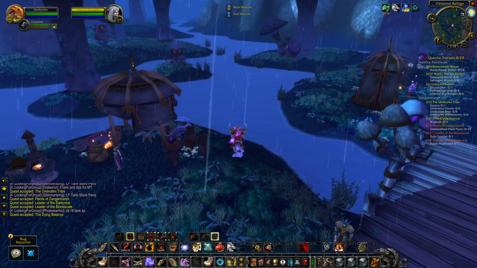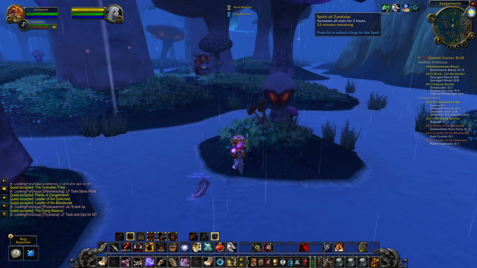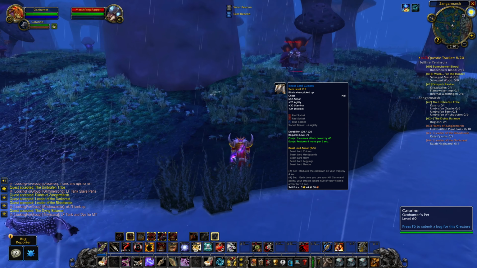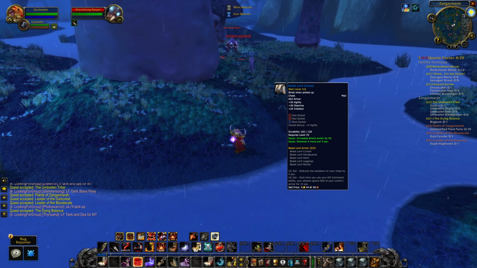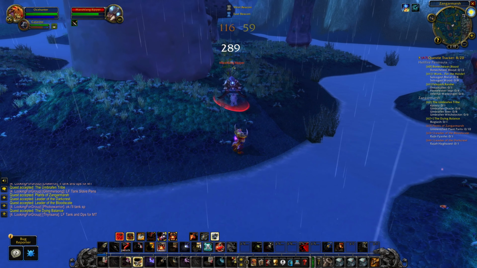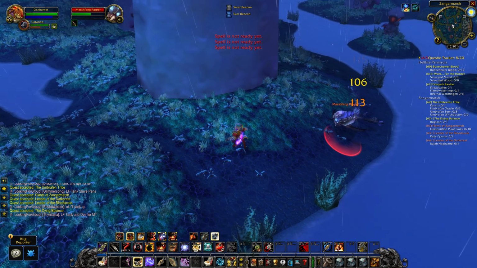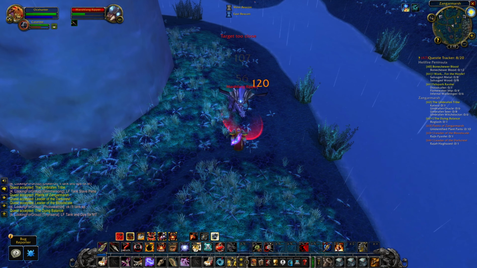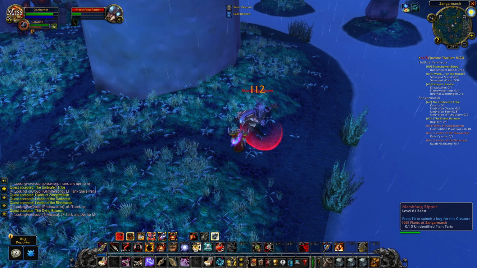Gearing a hunter is super easy. Basically, you only need 4 pieces from the dungeon set, the Beast Lord, which gives you a buff whenever you use Kill Command, which grants you 600 armor penetration. So for longer boss fights, you'll have close to 100% uptime on this buff. The good thing about this set is that it drops from the normal dungeons. You don't have to do any heroics.